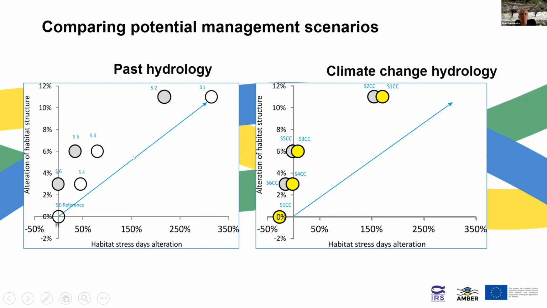However, if we lowered the dam by half and then to one third, the improvement would be remarkable. And it is feasible here because this dam was built for hydro peaking operations. The impoundment is much larger than it would have to be. So you could easily lower the impoundment and still have similar energy production, but much lower impact on the habitats up and downstream. And with climate change, which in our area is expected to give us more water, this lowering of the dam would basically remove all the stress days, and further lowering would remove all the habitat structure changes. We include some restoration so that the river up and downstream would look more like the Pomor side than the Slavic side. That's the conclusion that came out of our model, not a very frequently discussed conclusion.